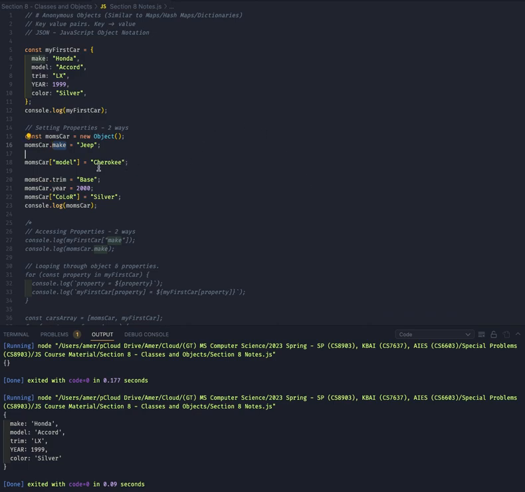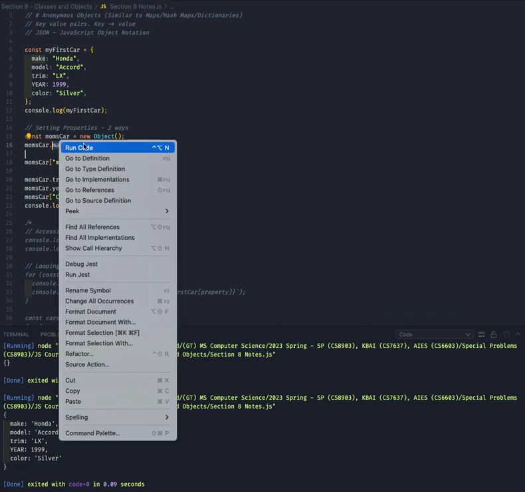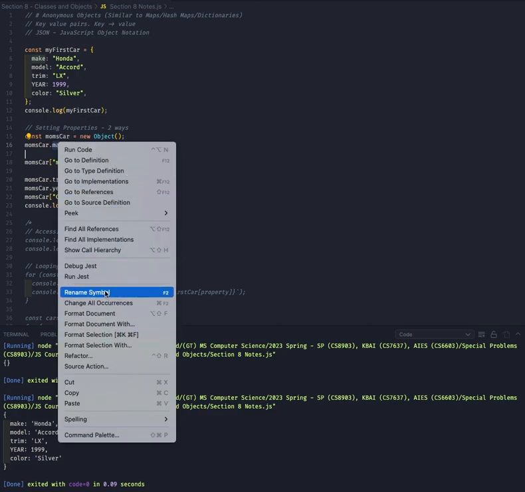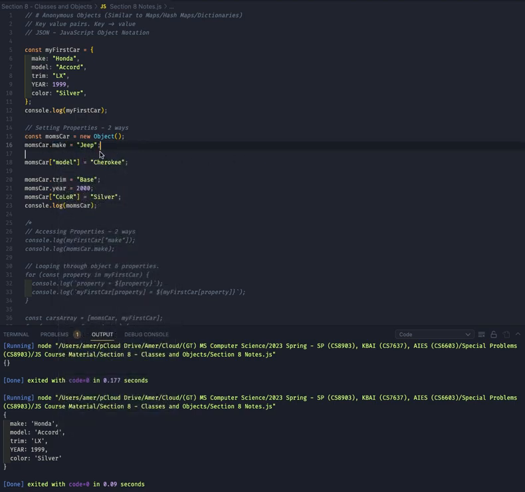And usually what you can do is right click on this and choose rename symbol. In Replit, it's something different, and I will show you guys that. But pretty much you highlight whatever you want to rename and right click, and there'll be something that says rename symbol or something along those lines. If you click on that, it'll let you rename it. And when you do that, it renames everything for you all at once.